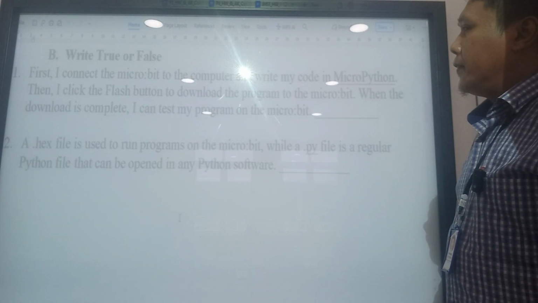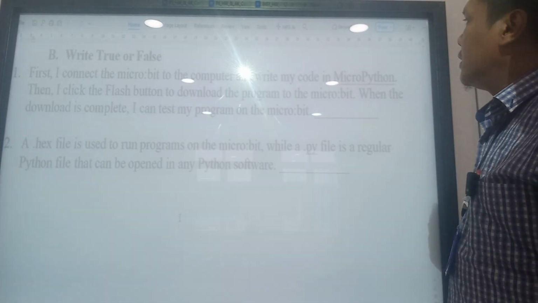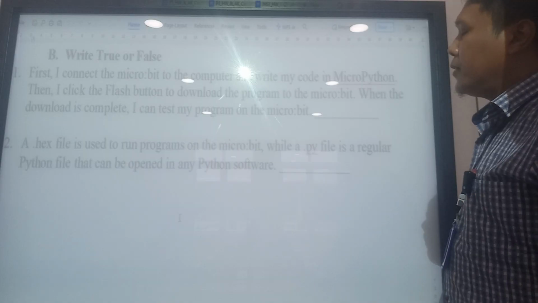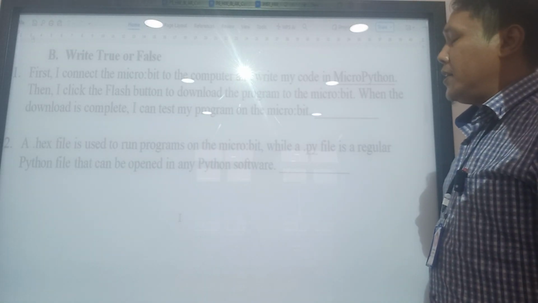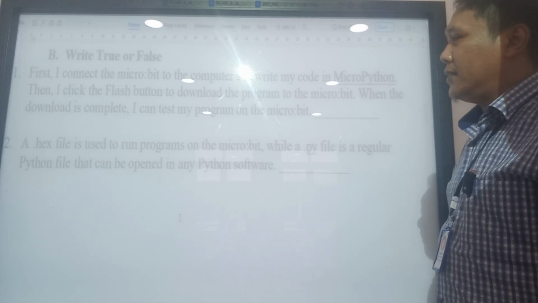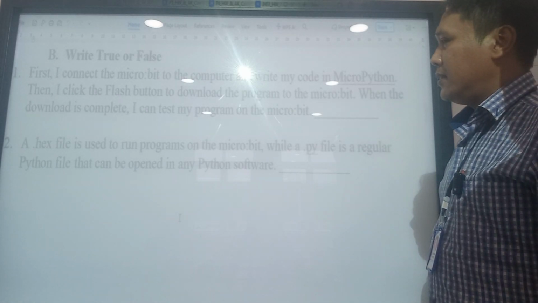Okay, so my question here is, what is MicroPython? MicroPython is Python code used with microbit. What is the function of this MicroPython?